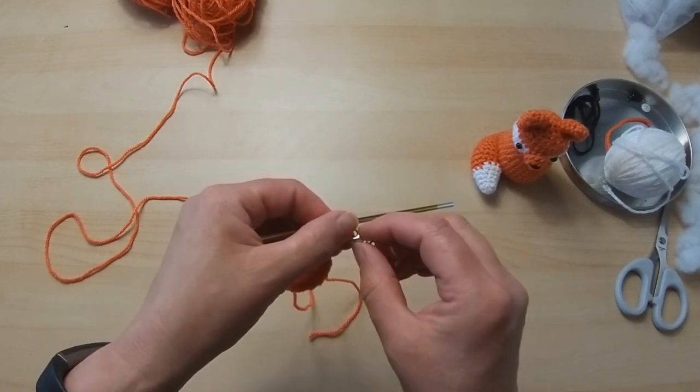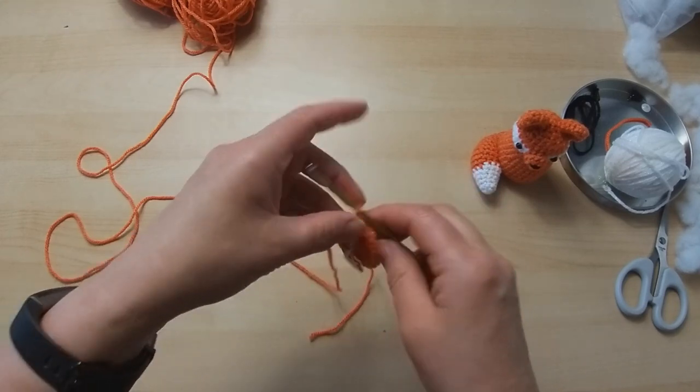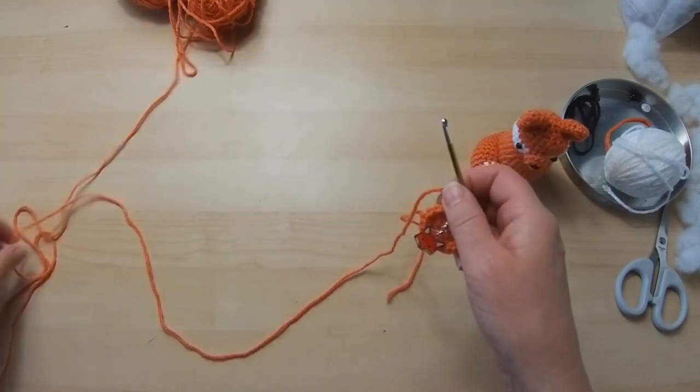I think maybe one of the Beatrix Potter ones, I'm not sure. I've got some new stitch markers coming, hopefully. Not today though, because it's bank holiday, so we're not going to get any post.